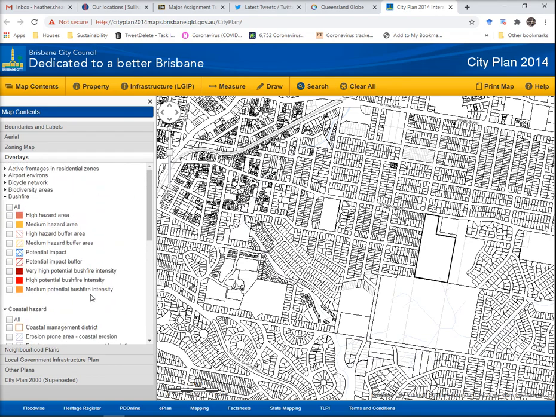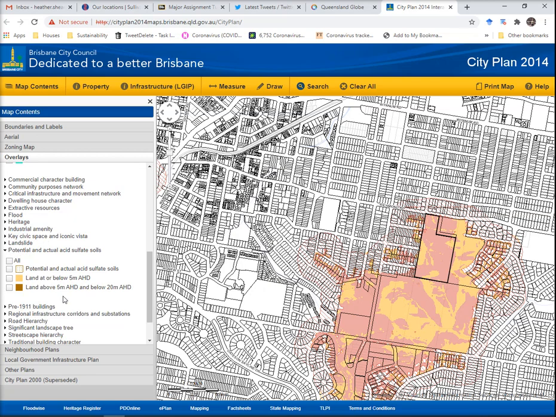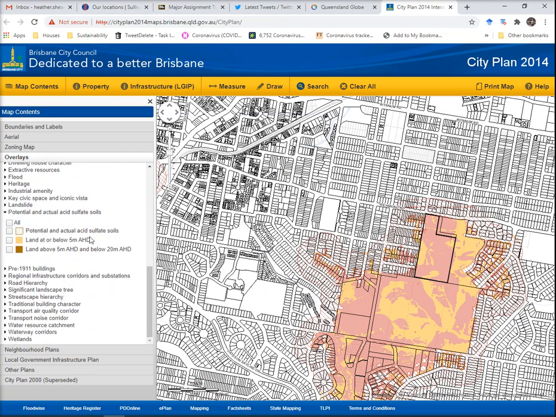We've looked at slope. Forgotten what I was looking for. Bushfire would definitely be in a bushfire area. You can see that whole site is considered in the bushfire hazard area. And that is something you have to pay attention to. It's not in the erosion prone. It's highly unlikely to be a flood area. So there's a lot of stuff on the Brisbane City Council planning scheme, but you can see, as I mentioned, all sorts of different information here on the City Council planning scheme. I'll do Gold Coast next.